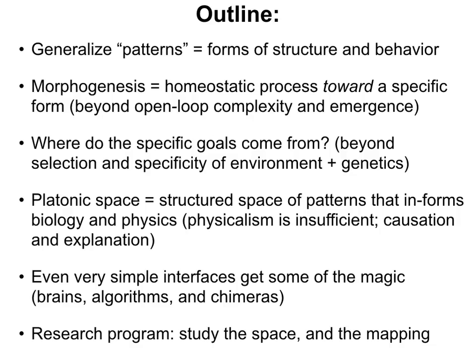I'm not going to focus on physics very much. I hope the physicists will do this later in this series. And then I'm going to mention the idea that it actually doesn't take a very complex interface. In other words, it doesn't have to be a living biological body. And I'll briefly mention how even very simple interfaces can get some of these forms ingressing through them. And then we'll talk about how this works in brains, in very simple minimal algorithms, and of course chimeras.